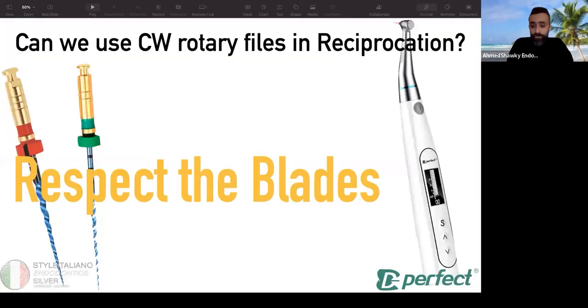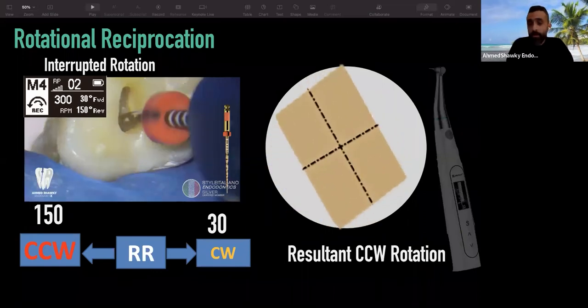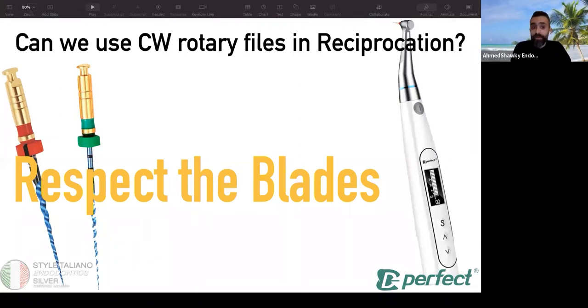Okay. Now, we have an important question. Can we use a rotary file like the MG3 blue in reciprocation? Absolutely, we can use it. Of course, it is time consuming because the 360 rotation is divided into three, for example, and you can divide it more, but into three times. So it takes longer to achieve one rotation. But on the other hand, the value of using files in reciprocation is that it shows better negotiation of the curves and double curves, and it increases the resistance to cyclic fatigue because all the stresses are well below the fatigue limit of the instrument. So the lifetime or the time to fracture of the instrument is very long. So the instrument can live longer with you without fracture. And it avoids transportation, of course, because it imitates the watch winding motion that we use in manual files.